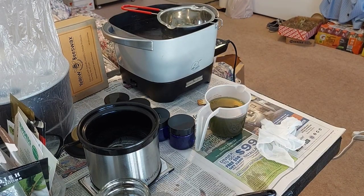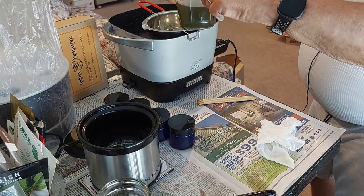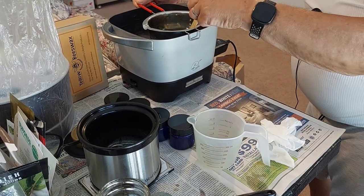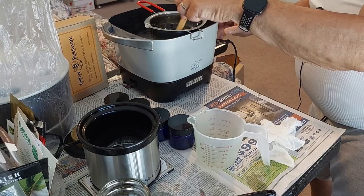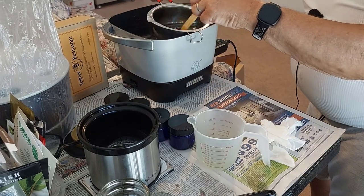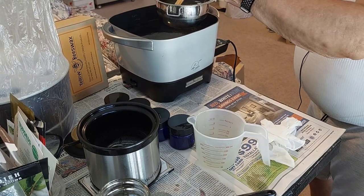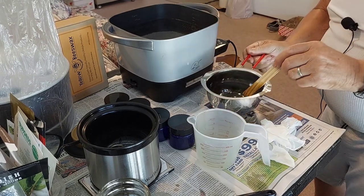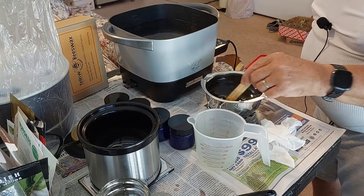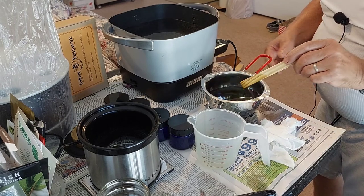Okay, the beeswax is all melted and liquefied now, and so we'll add the infused oil to it, which we'll now stir together to make sure it's completely mixed. And we'll turn off our heat on our double boiler. We won't need that anymore. And we now have a good mixture of oil and beeswax in our double boiler pan here. We'll let this cool for just a couple minutes, and then we'll pour it into these jars.